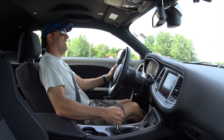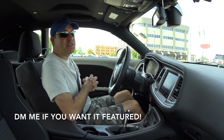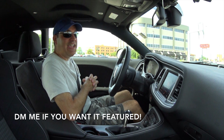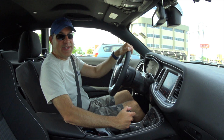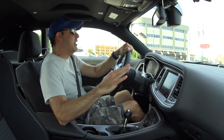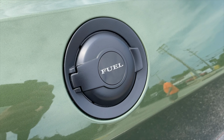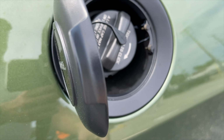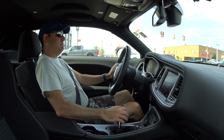And of course you have the wide body versions, which should give you a little bit more grip. And then you have the Red Eye versions, which have 797 horsepower. I mean, this is plenty though. I wouldn't say you need that much, but hey, if you can get your hands on one before they're gone for good, and it's definitely limited time with these high horsepower gasoline engine cars, unfortunately. But yeah, I'm just grateful I got to drive one. And I'd love to do more.